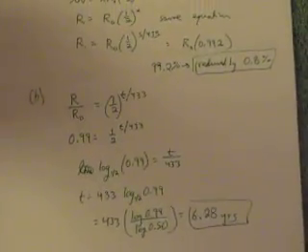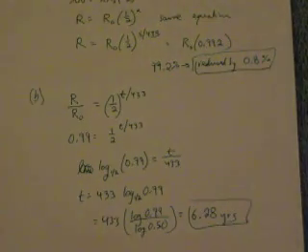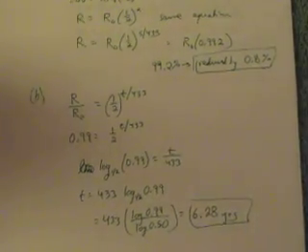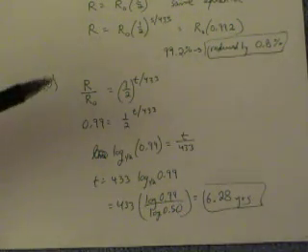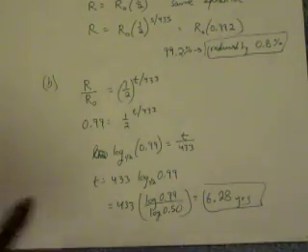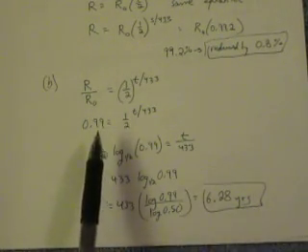Let's take a look at part B. Part B says, how many years pass before the activity falls to 99% of its initial value? Well, after 5 years, it's already fallen to 99.2%. So you can estimate it's not going to be too much after 5 years that it's going to go that little bit more down to 99% even. The way we can set this up, using the same R equation, but solving it for t, we divide both sides of the equation by R naught, and we have R over R naught, which we're then going to replace by 0.99, equals 1/2 to the t over 433.